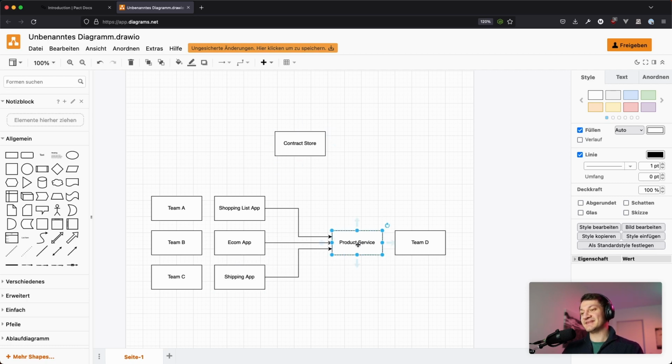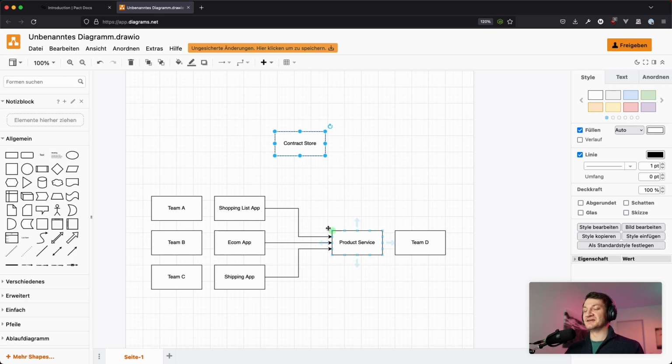Then the automated contract tests of the product service can look in the contract store, fetch all the contracts, and run all the contracts in separate tests. And if all the contracts pass, then we know that whatever we changed in the product service doesn't break anything unexpected.